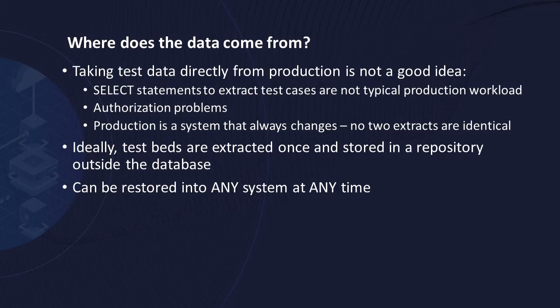If the production system gets slowed down because our query caused the database to bring tons of pages into the buffer pool that are required for a full table space scan, you have a problem. Response times of critical applications can suffer, and this can happen at any time of the day due to how continuous integration works. Of course, there are also authorization problems. Not every tester should be allowed to grab data from a production database, particularly because that data can contain personal information. Typically, access to production is tightly controlled, so going there in order to get data might not even be an option. And even if it is, you still should not do it.